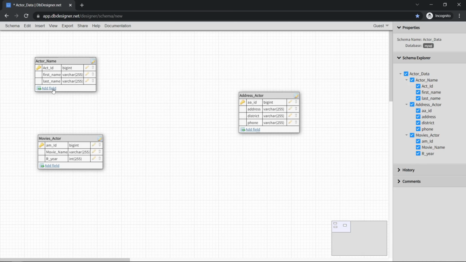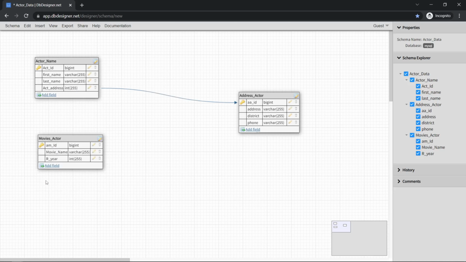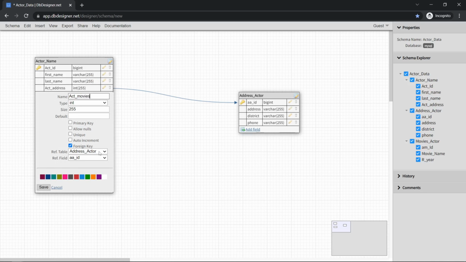In this actor table I have two foreign keys, of the address table and the movie table. Add the foreign key in this table. The foreign key reference table will be my address table, and here the reference will be movie actor and the primary key of the table is AMID.